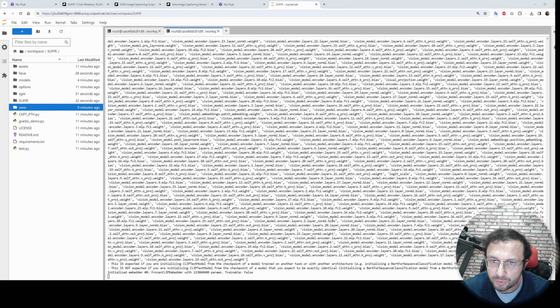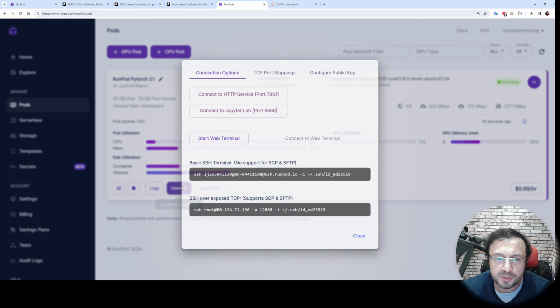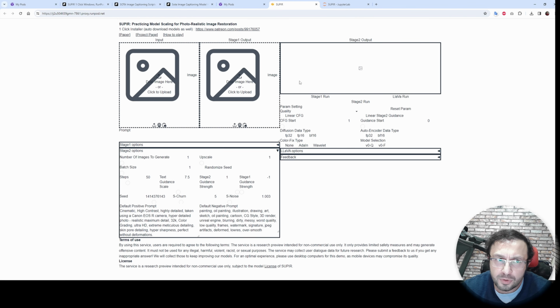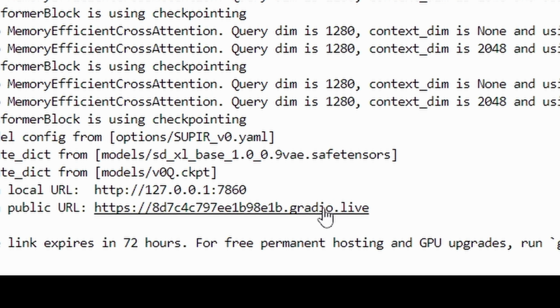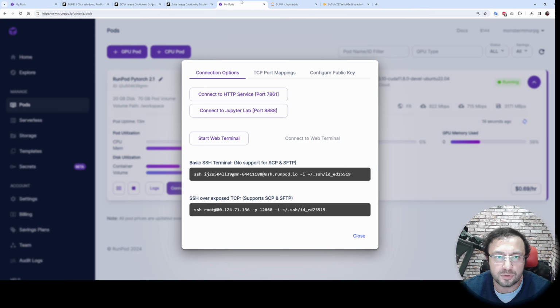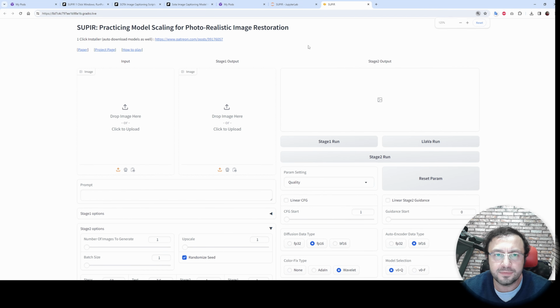You will also get this message. Don't worry, this is not an error. It will work. And finally, everything loaded. We see that it is running on a local URL and also a public URL. Let's first test the proxy connection. I wonder if the Gradio bug is fixed or not. I have reported the bug that Gradio has that prevented connection from the proxy. Okay, the Gradio proxy connection bug is still not fixed. I reported this, so we will continue using Gradio Live. Once that bug is fixed, you can also use the proxy connection, but Gradio Live is working perfectly. And we got our interface loaded.